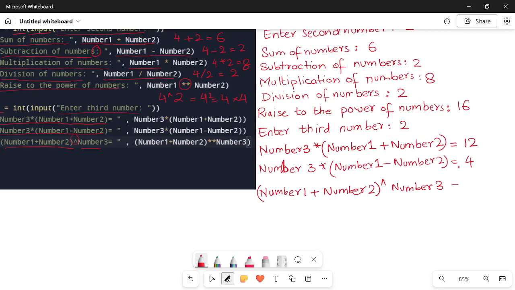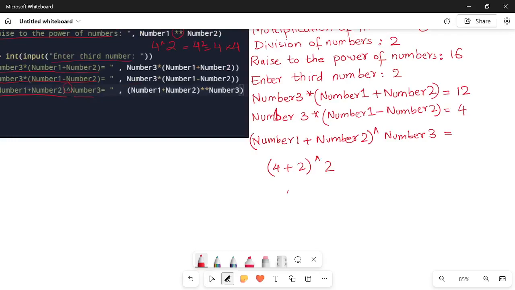here you can see that number 1 is 4 plus 2. 4 plus 2 is 6, cap 2, or raised to the power 2. Sorry, not 8, 6 raised to the power 2.